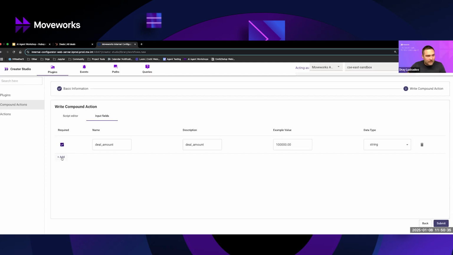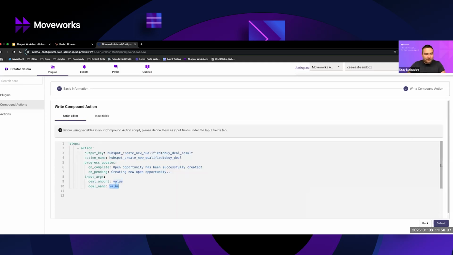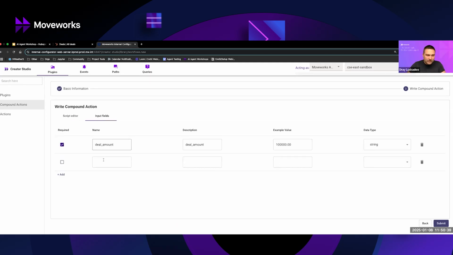Okay, very good. So now we're going to go ahead and add a deal name. Again, I'm going to reuse the name. It just makes it a little bit easier for configurations, and we'll call this example deal 2, just in case we make an API call with this later on. It'll show up in our deals list as example deal 2. Again, this is going to be a string. That looks all very good.